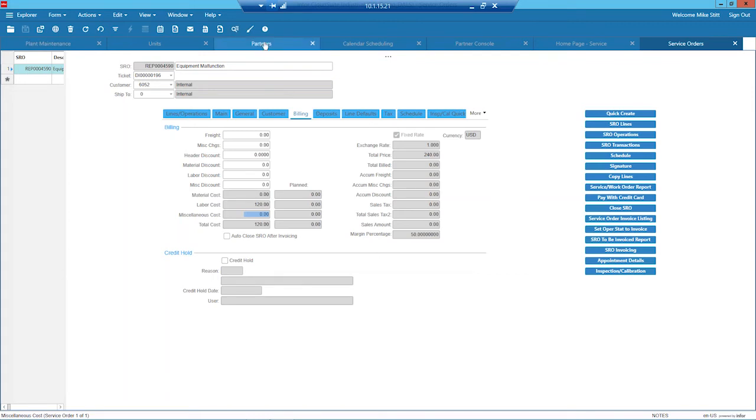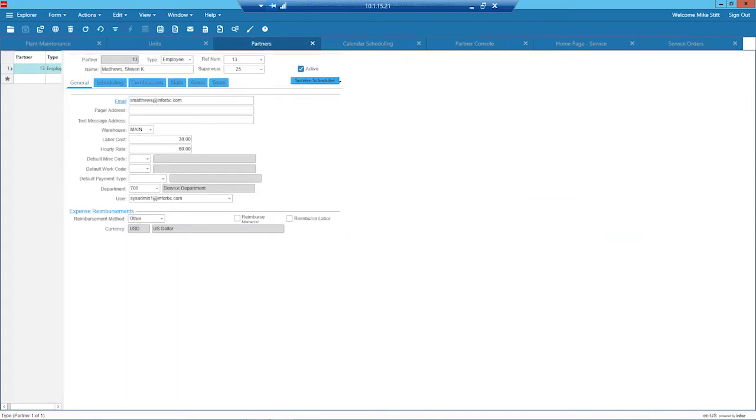So I'm going to go over to a screen called Partners now. And on the Partners screen, this is what we alluded to just moments ago. Partners are maintenance technicians. If you look here, a partner could be an employee, and that's what he is in my scenario, but it could be a vendor. And in some obscure situations, it could be a customer as well. But typically for most maintenance situations, you're talking about an employee or a vendor, because the vendor is someone that you might be contracting to do maintenance work for you.